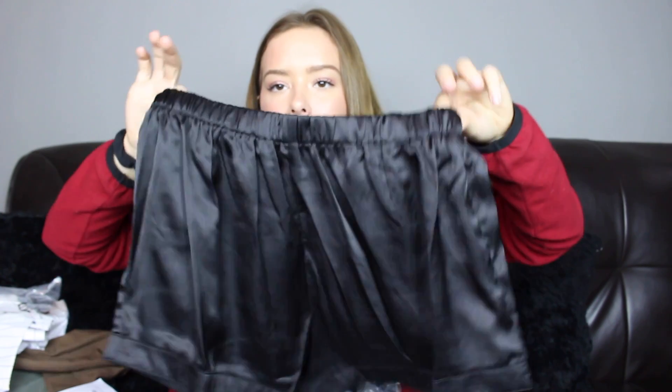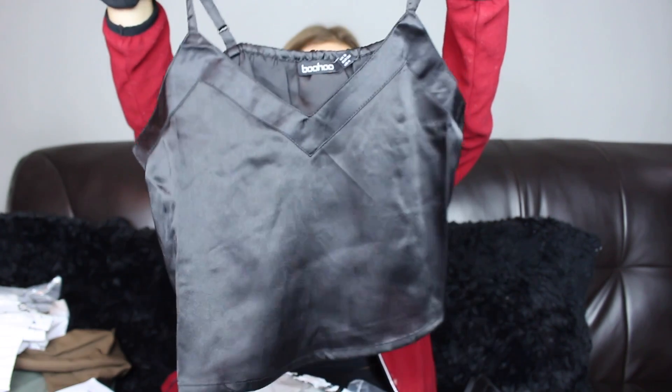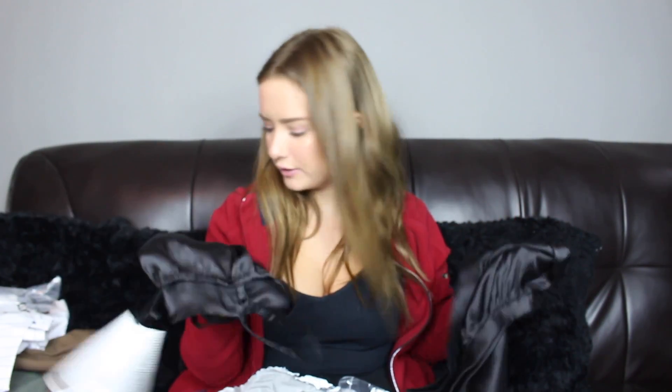Oh, this is a pajama set! These are cute — it's like silk, a silk pajama set. Size UK 8, which is US 4. It comes with silky shorts and a shirt. The shirt's kind of small but it's cute — I could wear this out. Is it weird to wear silk out? It's a cute matching set to sleep in, but I'll probably wear the shirt and the shorts separately. This was $10 — really good pricing.